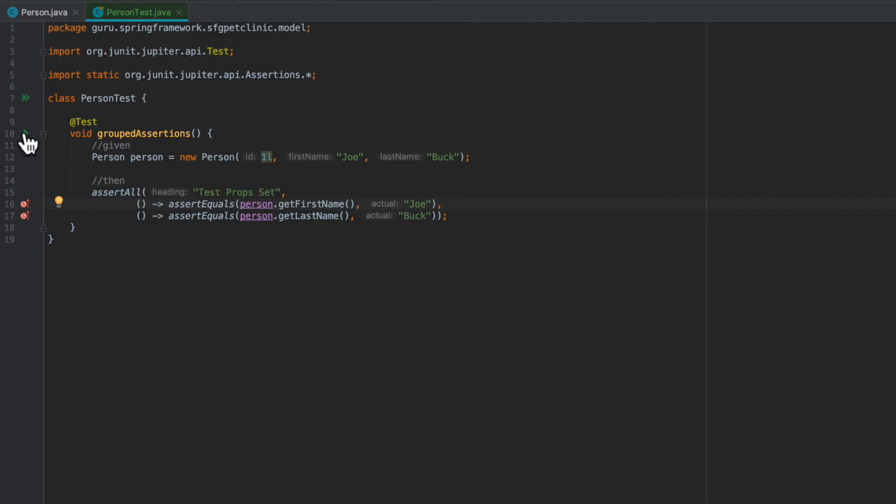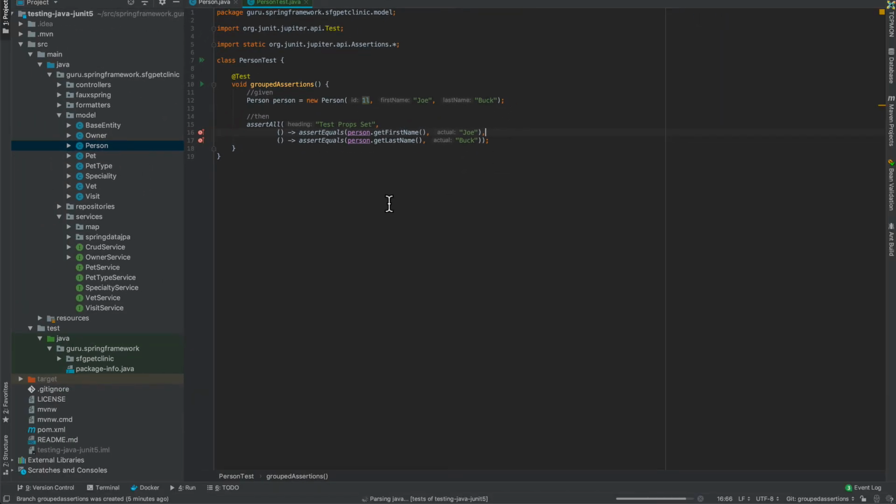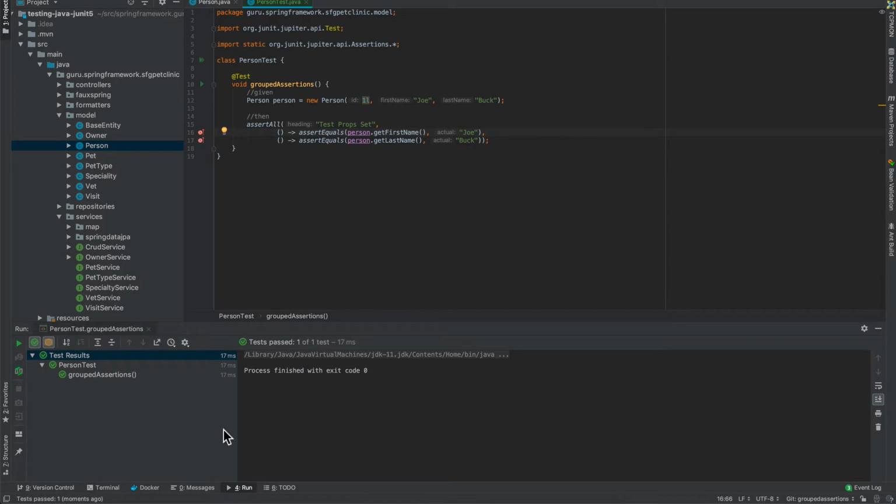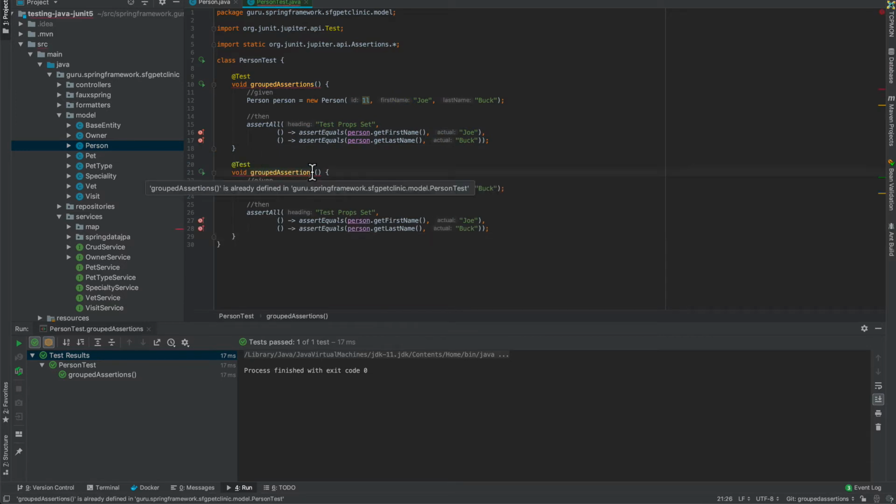Now let's go ahead and run this and see what happens. You can see that passes. Now let's make this fail. Actually, I'm going to give you another version to reference. Now let's say that this one's going to fail, so let's go ahead and run that.